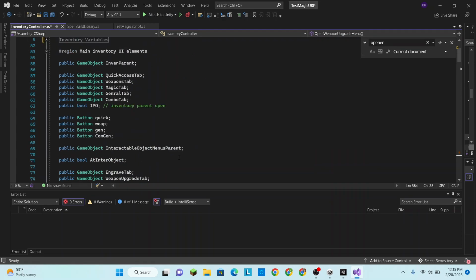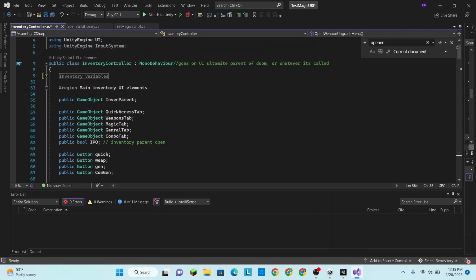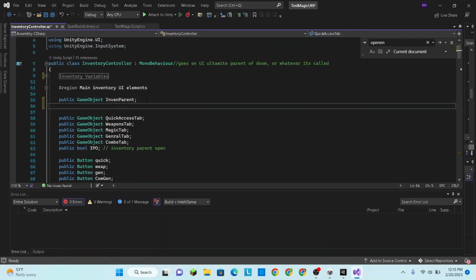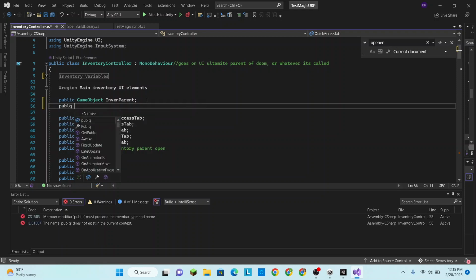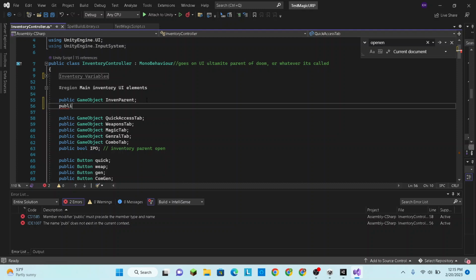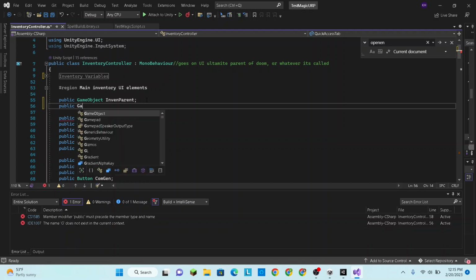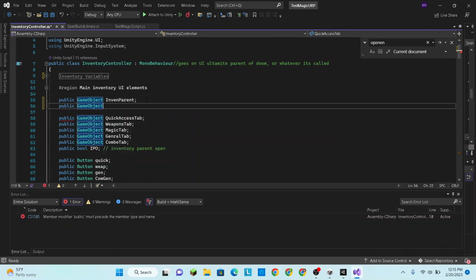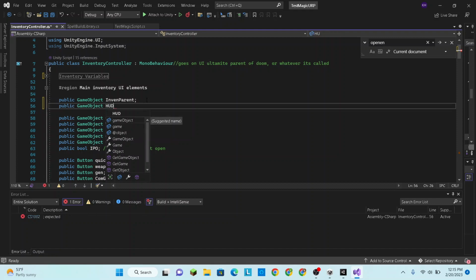In order to make a reference to something, all you need to do is come to the top, usually, and just say public, in this case game object, because even though it is a UI object, it still falls under the game object category. So we have public game object, and this will be the HUD.